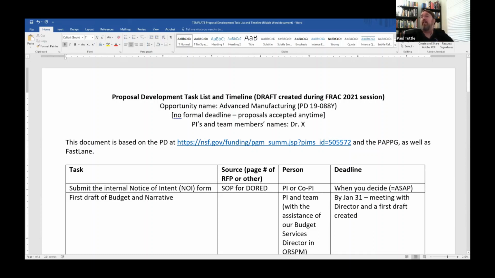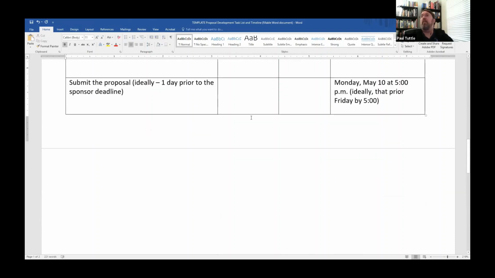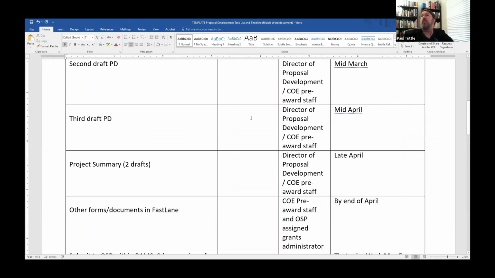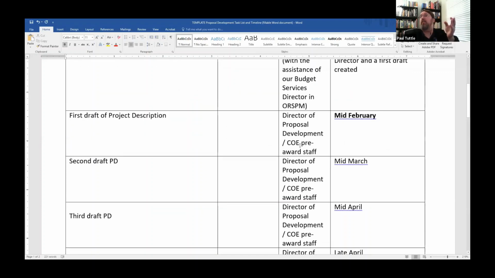Just wanted to say that as you can see, this can be done fairly quickly, especially if you have a template in advance, and you can build it out much further, but these essentials show you a timeline. And in discussion with the PI and/or the PI and team and/or other people within the Division of Research and/or the College of Engineering pre-award staff, in discussion with all the moving players, people can actually adjust this and make it into something much more granular, as you saw in the previous example. So any questions at this point?